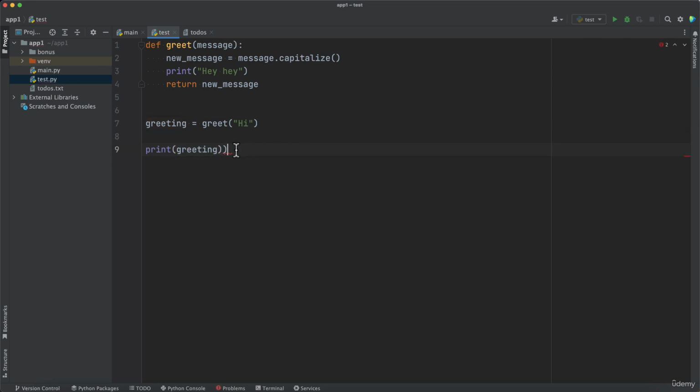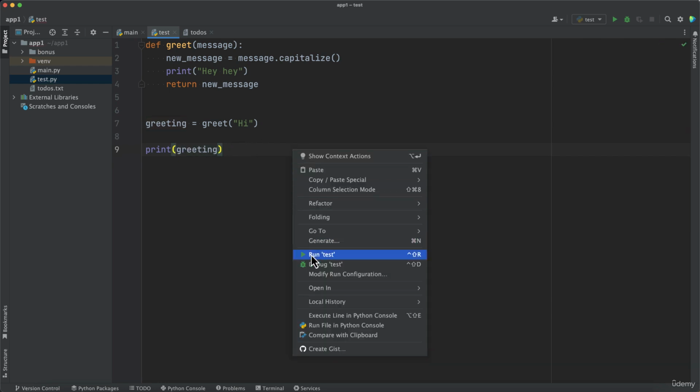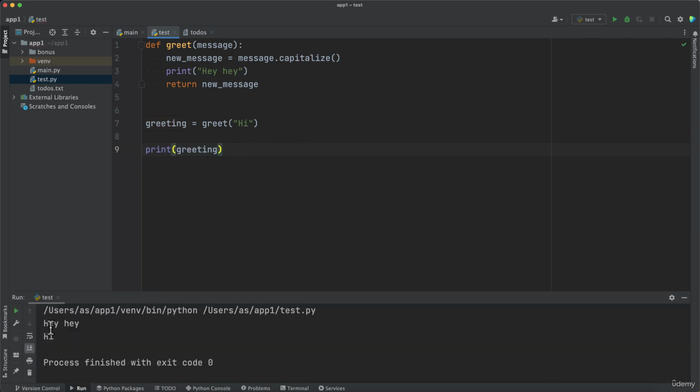So let me print the greeting itself and run the test, and we get hey, bye, and hi because we passed hi there, and the function is printing that new message with the first letter capitalized. So even if it's lowercase, we again get hi with uppercase H because we capitalized the letter there.